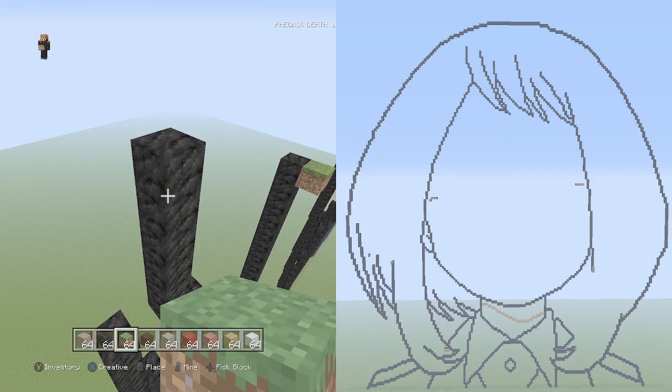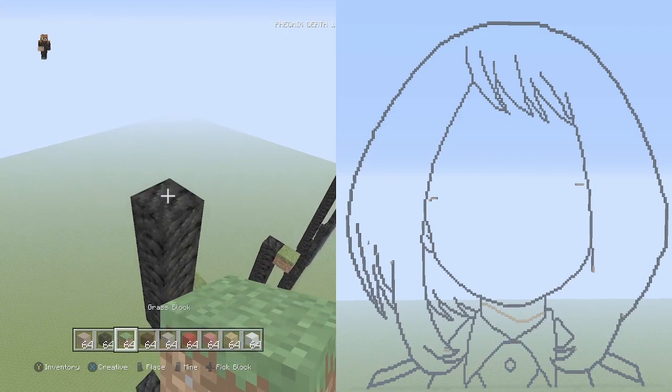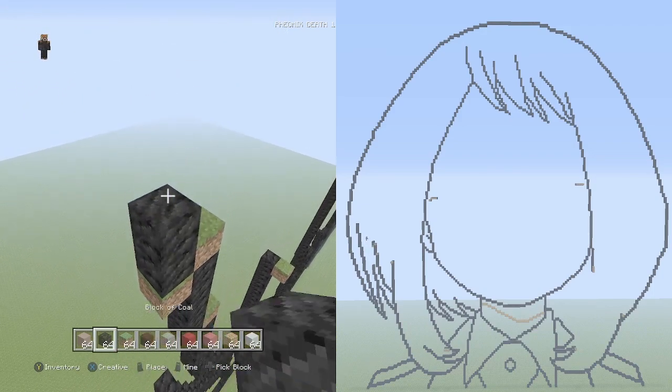Up into left 5 vertical, and we're actually going to do that 2 times in a row. 1 2 3 4 5. That's 1. Placement block to the top or left side. 1 2 3 4 5.